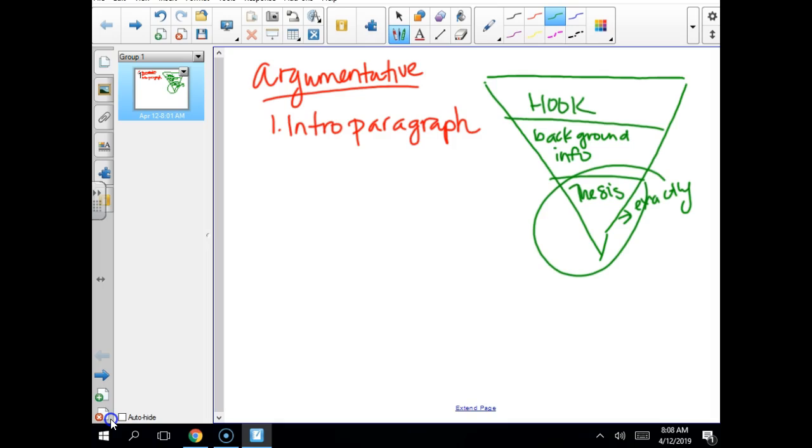Does that make sense? Because if you can't give me a claim, how are you going to have an argument if you cannot have a general claim? Okay? So exactly what your argument is. Okay, any questions? Riley, Janessa, Kiara, you guys good? Okay. All right, what's the second part? So 2 through 4, unless you have more, are the same as body paragraphs, right? This is the part where we probably need to review, right?